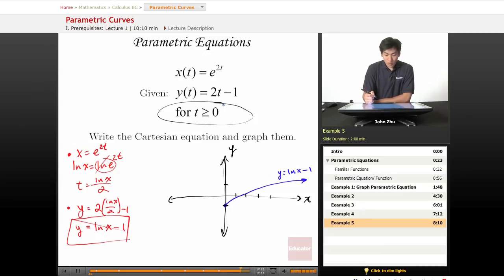So two different representations. We have our parametric representation. And here we have our Cartesian representation. But they result in the same graph, whether it's parametric or Cartesian. So this is the relationship between the two forms.